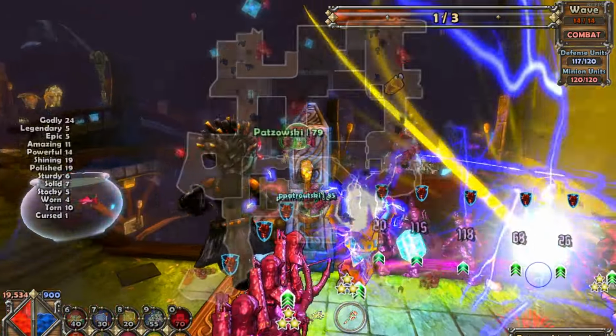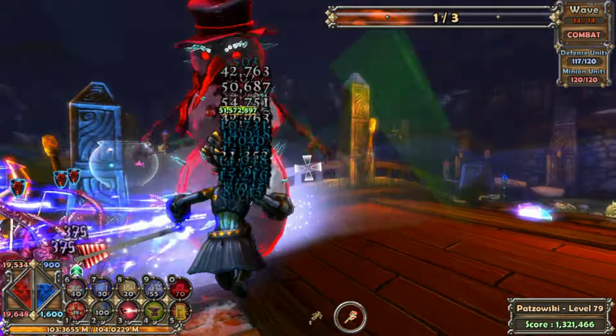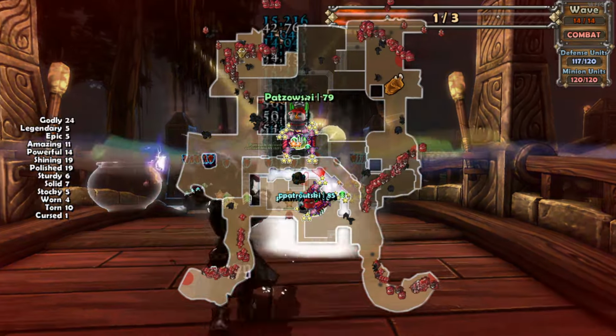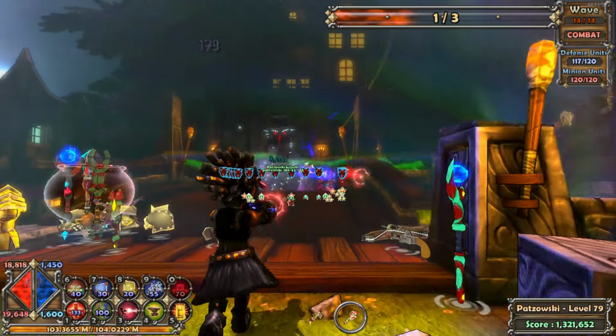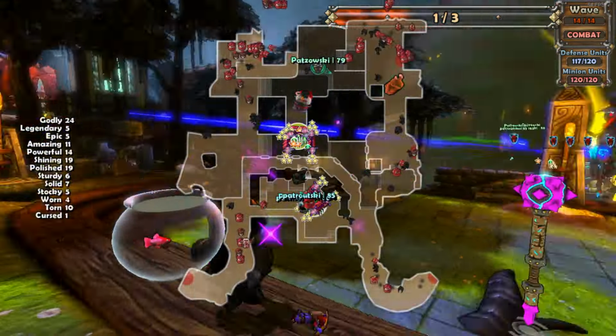I don't know if I've ever seen these. I feel like this is new information. Oh my god, 50 whatever million HP on medium difficulty? I don't know if I had seen these ever before. Stalling him here so that my towers can actually go ahead and slowly take him down.